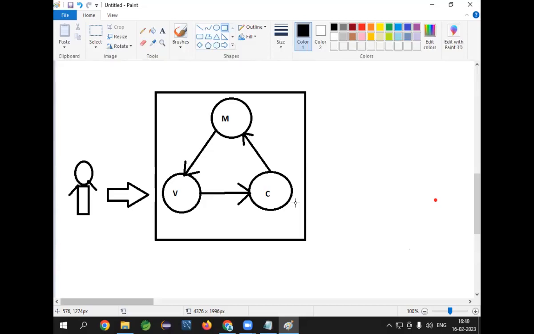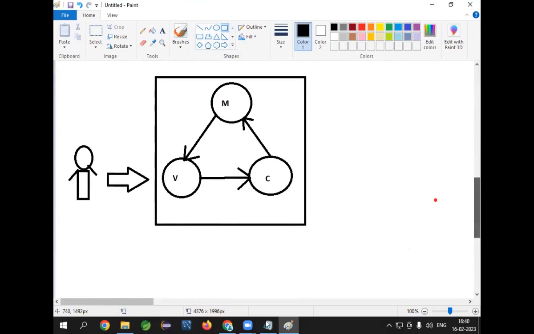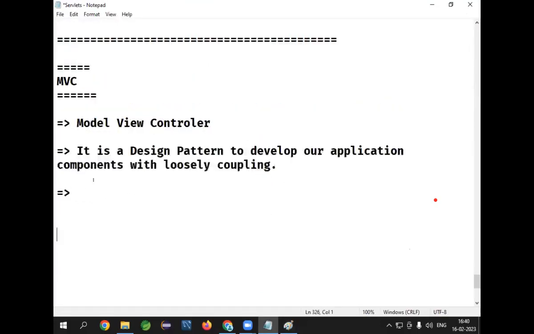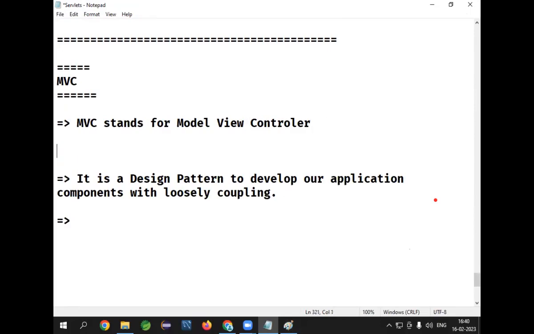Yep. Keep a heading: MVC. Keep a point: MVC stands for model, view, controller. In this MVC, M represents data.